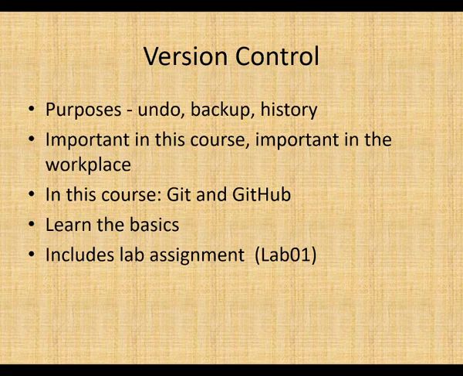Not only is it important to know where your source code is and have a copy of it and be able to get at it, but sometimes you have to back it up in the sense of having another copy of it. This is a case where an off-site backup is good. That way, if you lose your entire server room, you still don't lose your code. Sometimes you have to back up in the sense of backing up three spaces because you need to undo some changes that you made. And sometimes you need to determine when you changed what and why. Version control does all that.